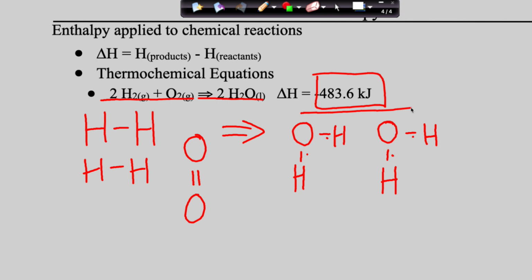It releases more. But we use up some energy breaking the bond. So guys, these bonds have got to break, and that provides the net accounting of all of these energies. And this is what we're going to be doing on Friday. We're going to look up how much energy it takes to break the bond in hydrogen, times 2. How much energy does it take to break the double bond in oxygen? We're going to add those numbers up. Then we're going to add up how much energy is released when oxygen and hydrogen bond together, times 4.